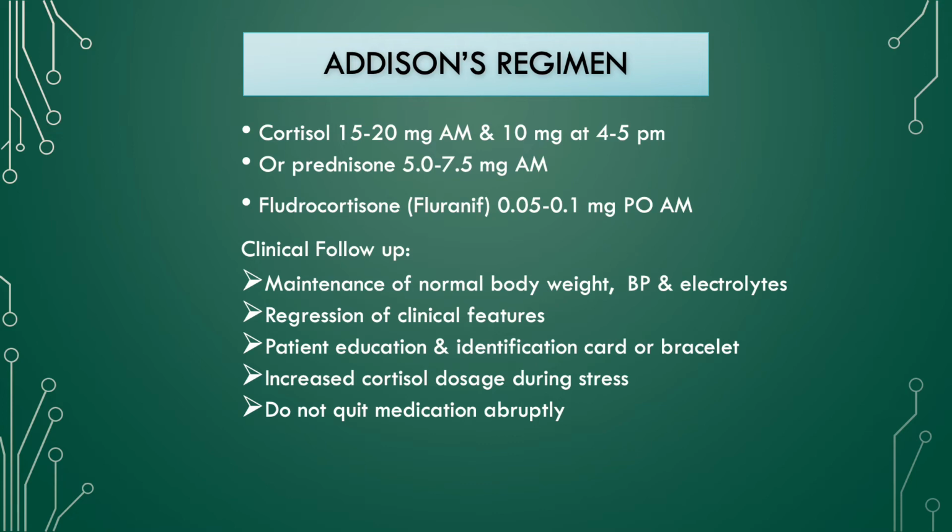Patients need to be advised so they do not abruptly stop taking the medication. This can result in death. They should also wear a medic alert bracelet at all times. They can carry an emergency kit for administering 100 mg of parenteral hydrocortisone during times of extreme stress, such as maybe at school or at work.